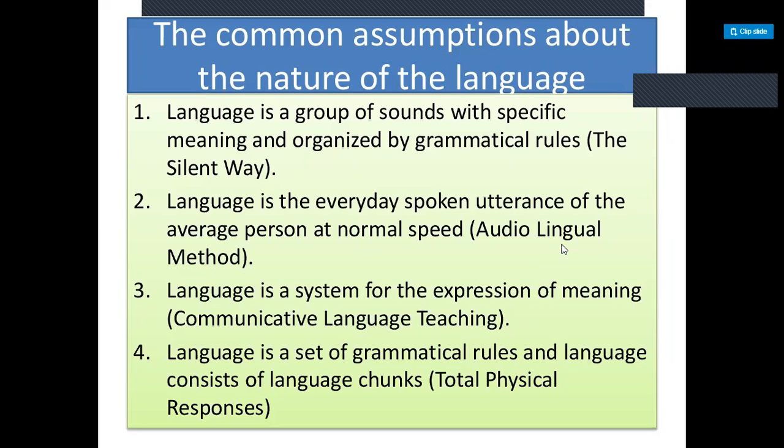Remember, the teacher right here is not going to interact at all, just when it is required. But the student is going to talk every time. Okay, so that is going to be the silent way. The second part says language is everyday spoken utterance of the average person at normal speed. That is going to be the audiolingual method.